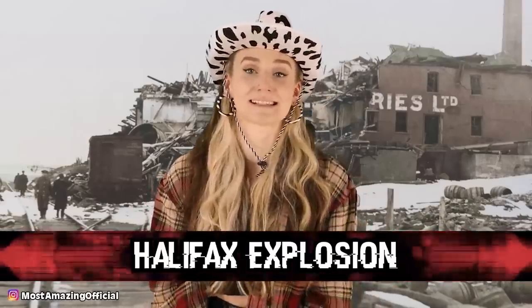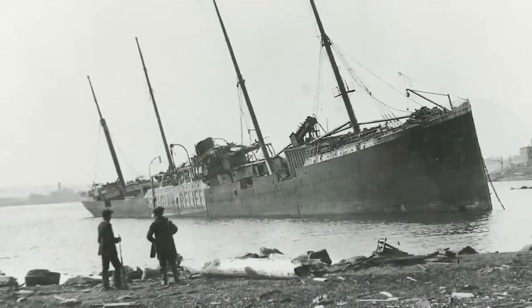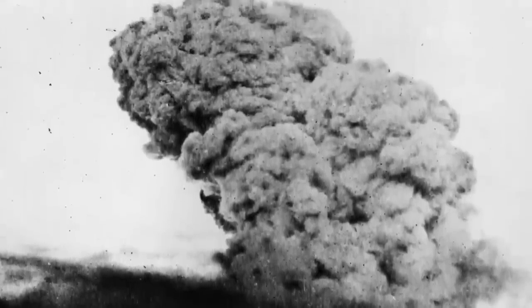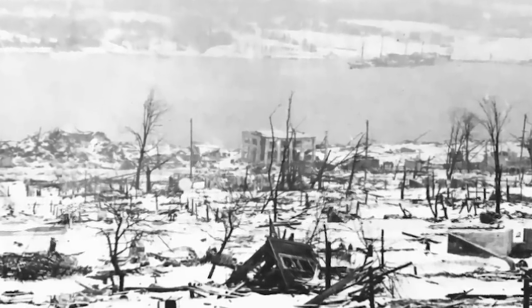In our 7th spot, we have the Halifax Explosion, said to be the deadliest industrial disaster in Canada. It occurred on December 6, 1917, when a cargo ship filled with war explosives collided with another ship in the Halifax Harbor. The collision caused a massive explosion. 2,000 innocent people lost their lives, and 9,000 were injured by the explosion and flying debris and collapsing buildings. Others were killed by fires that scorched the area, and a plume of black, thick smoke filled and polluted the air.